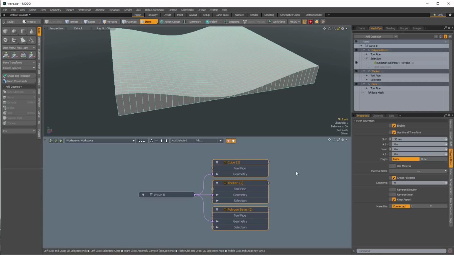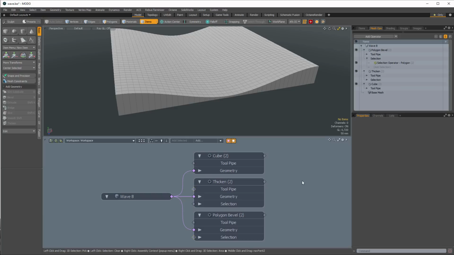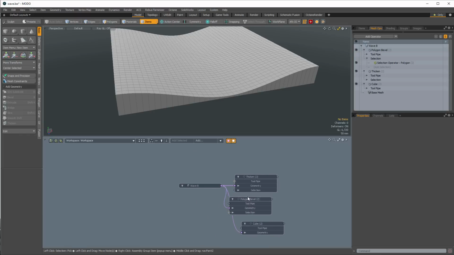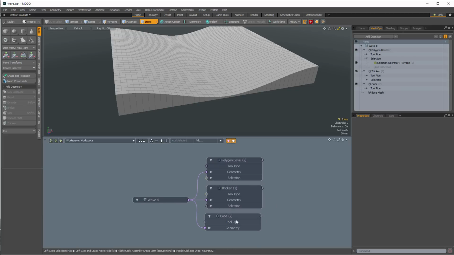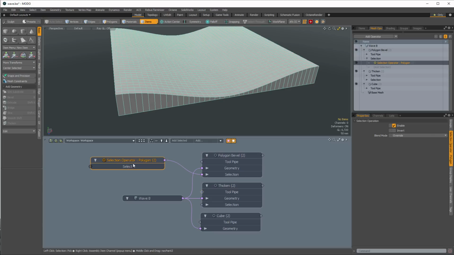Now, again, these didn't come in order. Remember, bottom up, cube, thicken, polybevel, right? That's how these are being evaluated. But order of evaluation doesn't mean anything in the schematic. It's just showing connections. So here, it's kind of shown them really backwards of what I'd want. I'd really want this cube to be on the bottom and the polybevel on top and a thicken in the middle just to make it easier on my brain, right? So now I can sort of match these two up, cube, thicken, polybevel, even though that doesn't do anything to the actual order of operations. That's only handled over here. All right, so I'm going to double click on my selection mesh operation, and there's my polygon selection mesh op, right?